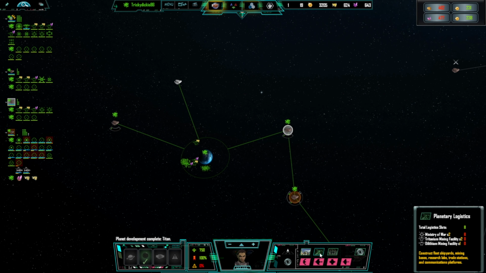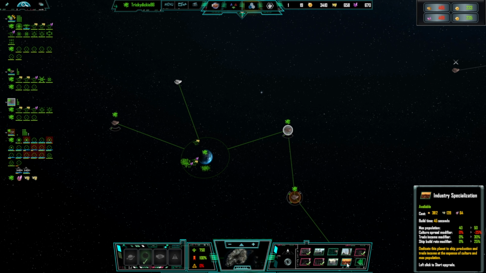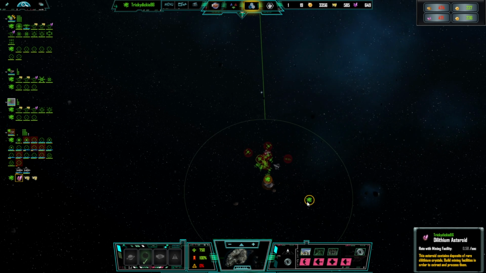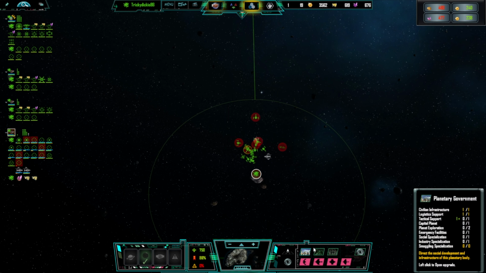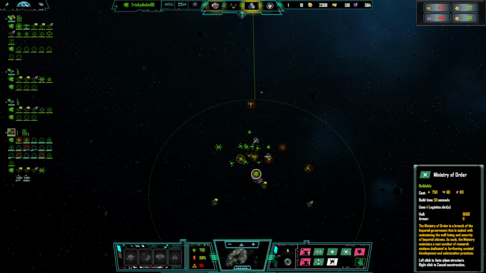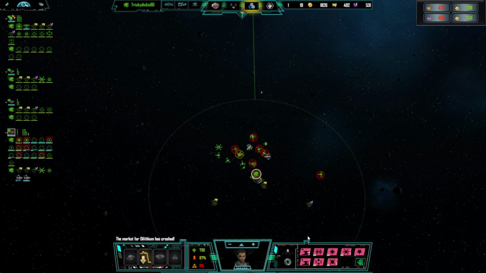Planetary research is complete. Can I build? No, I can't. Can I do? No, I can't. Trade income modifier. Yes. We want trade. So we'll shove that up there. We'll do the mining infrastructure. We need credits. Credits are okay at the moment. Might put one of you in. Our research is complete. There we go.